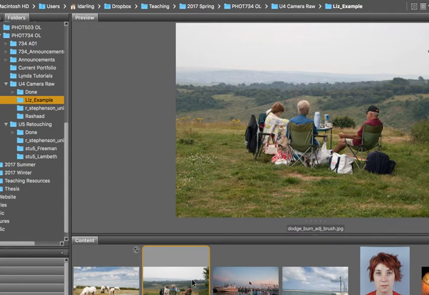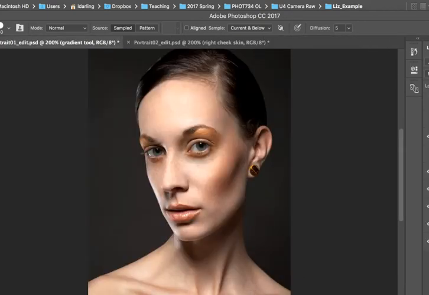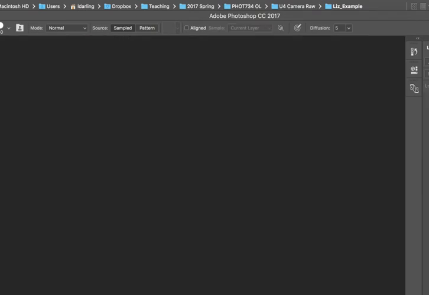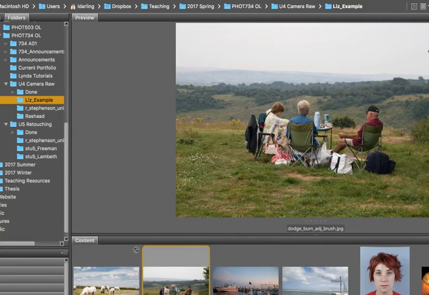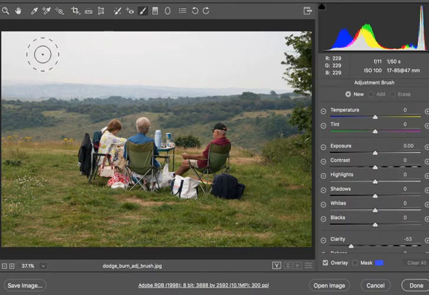Second one, this was one that a lot of people had trouble with. I'm going to have to open it because it's a JPEG in Camera Raw. I actually want to close these down because these were from yesterday. So with this, I said to use the adjustment brush.